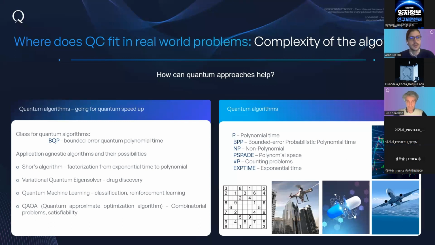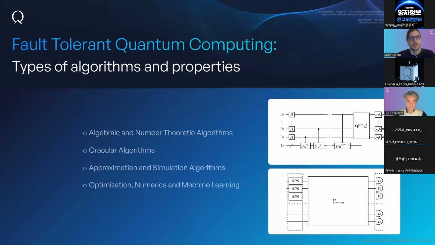And so, as I was mentioning, how the quantum approach can help. The class of problems quantum algorithms can solve efficiently, BQP, is believed to be greater than P, and has algorithms such as Shor. VQE and QAOA could be in this class also. It still needs to be proven, but to solve satisfiability problems and so on. So that's it for the introduction about the complexity classes. There's much more to say about it, and there are great resources we can share with you if you're curious.